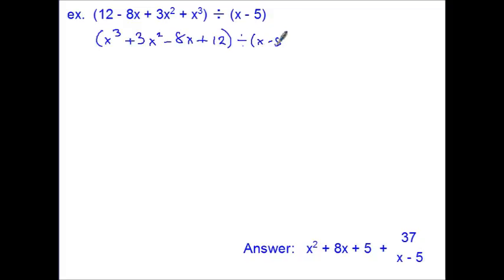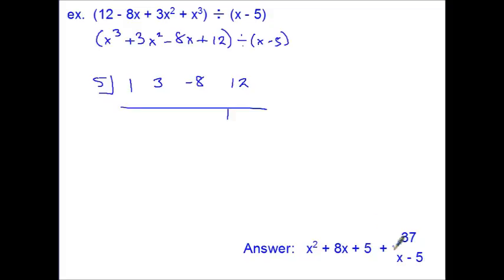Okay, so anyway, there you go. Because the problem with synthetic division is if you kind of blow the setup, then anything you do from that point on is complete gibberish. So 1, 3, negative 8, 12. Boom, boom. Okay, again, if I wrote 12, negative 8, 3, and then 1, the synthetic division process wouldn't have any idea of things being out of whack. So just make sure you do that.